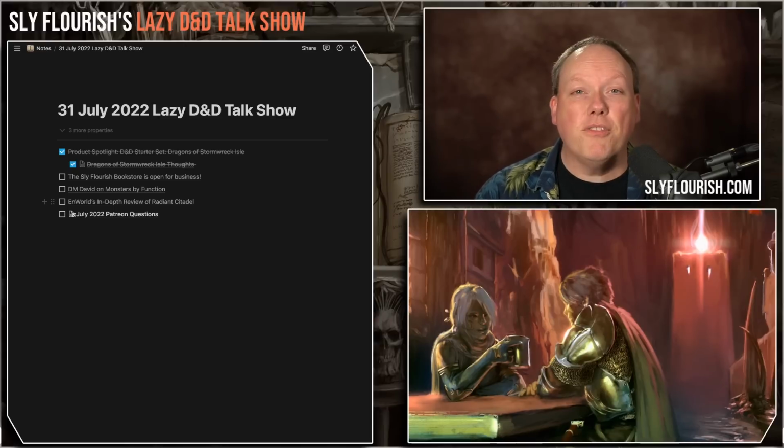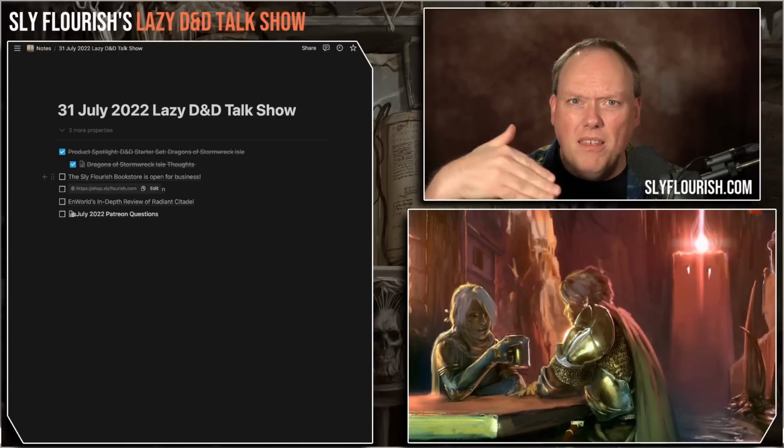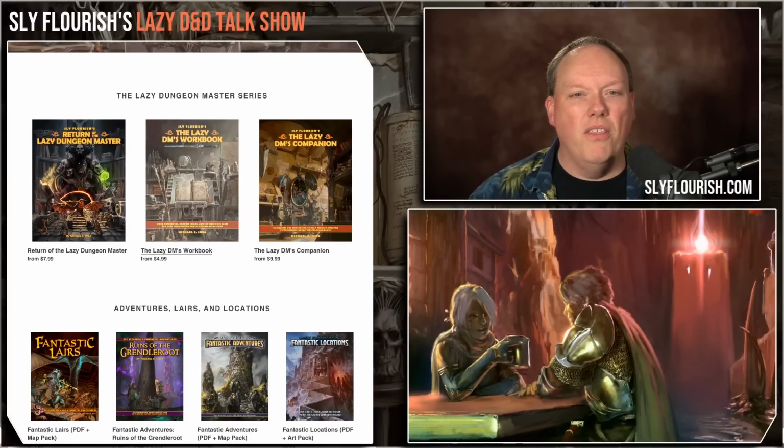Friends, the Sly Flourish Bookstore is now open for business. It's actually been up and running for a couple of months. I think I've had it open about 3 months, but so far it's only been digital products. And now the Sly Flourish store has physical products as well.